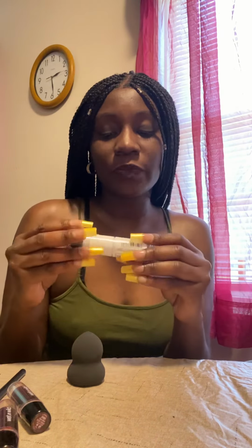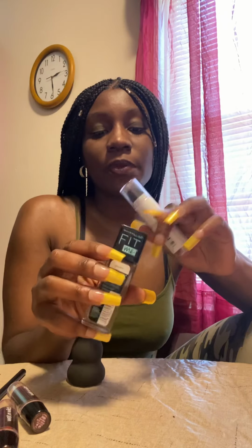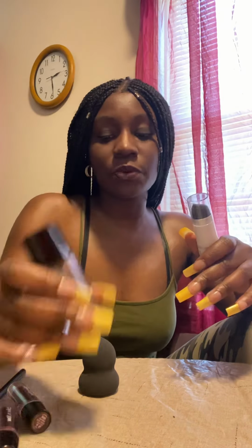Okay, so that's that. This was also at the Dollar Tree when I went in to get these beauty blenders. I actually didn't go in for beauty blenders. I went in there for other things, and I walked out with two beauty blenders and this foundation stick. They have, in my shade, which is very rare, the foundation that I already wear. I got this Maybelline Fit Me foundation. It's very popular. This is in the shade 380 Espresso, for my melanated girls like myself. I already wear this foundation that we're going to try with this beauty blender.